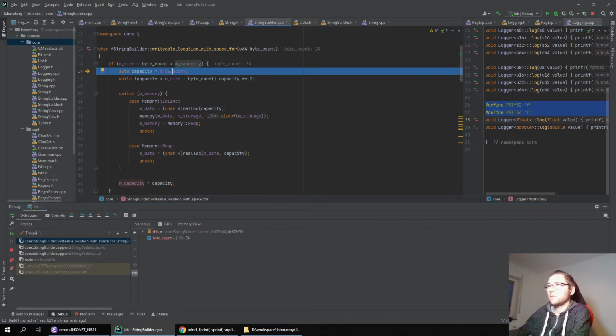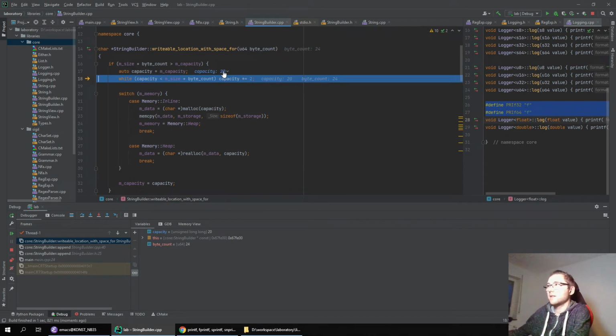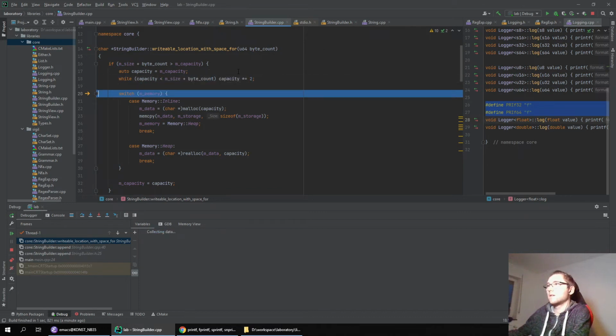So then we double our capacity, which is currently 20. I think we should double it 2 times. So our new capacity should be 80, since if we double it once, well, maybe once should be. No, we double it twice. Since our old capacity was 20, 20 was less than 17 plus 24. I think we have to do a less than or equal here, but it doesn't really matter.